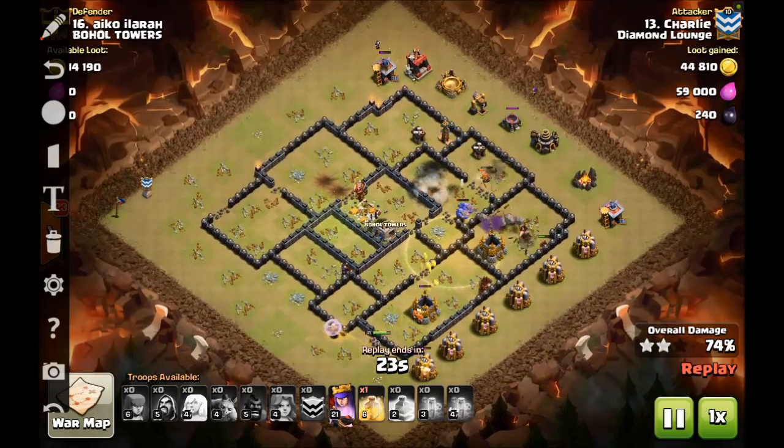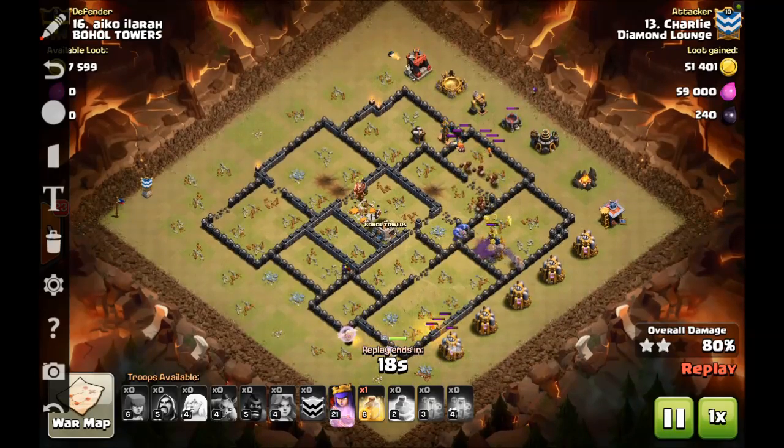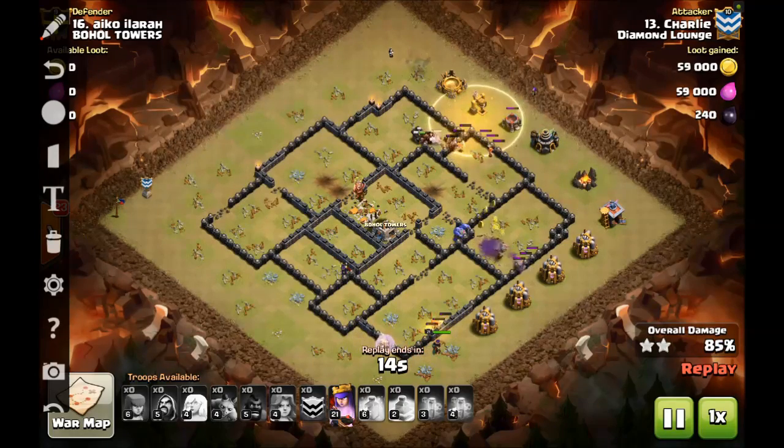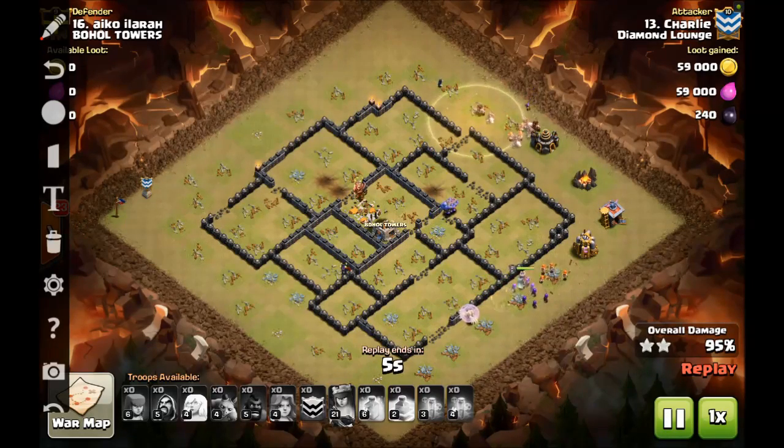And that's it. Basically, this is a really low level base, especially for my troops and heroes. But it does pay to plan everything out. You can't just spam stuff and hope it works. It doesn't matter what level base you're hitting. You really should plan it out.